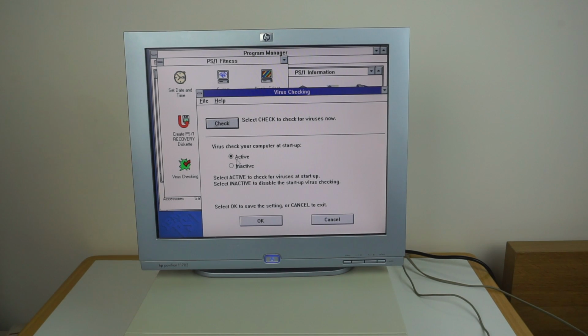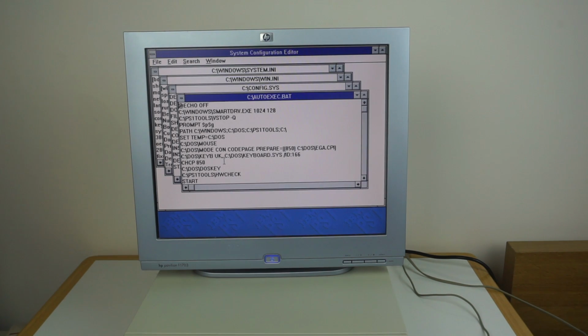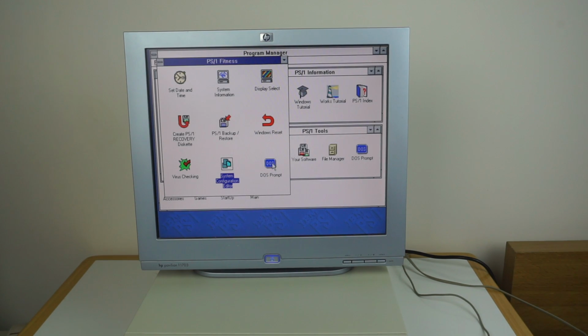And yep, you can tell it to do a virus scan when it starts as well, which is enabled. Yeah, you've got the system configuration editor, don't know what that is. This just opens a bunch of, basically all the batch files you can see here. Fairly standard. So you just use that to easily edit those, and that'll set you to a DOS prompt.